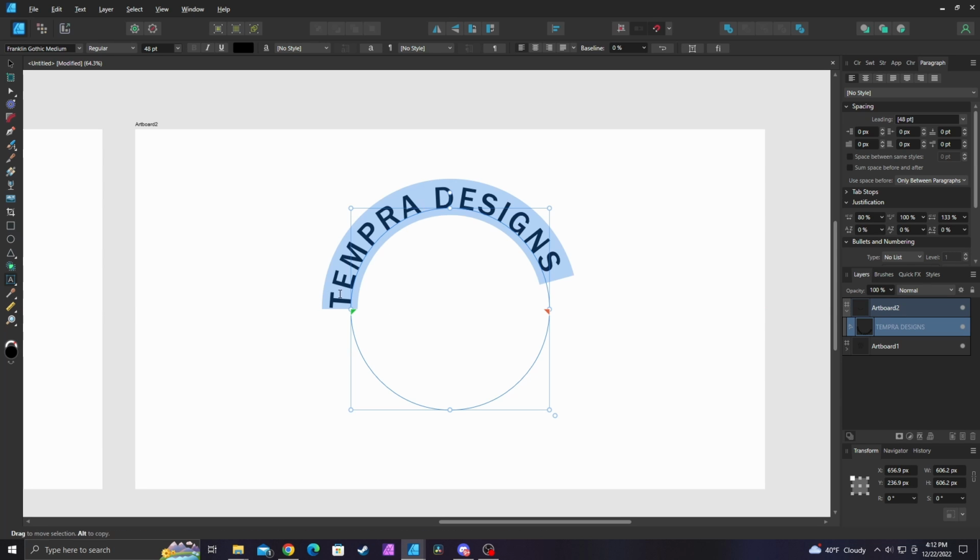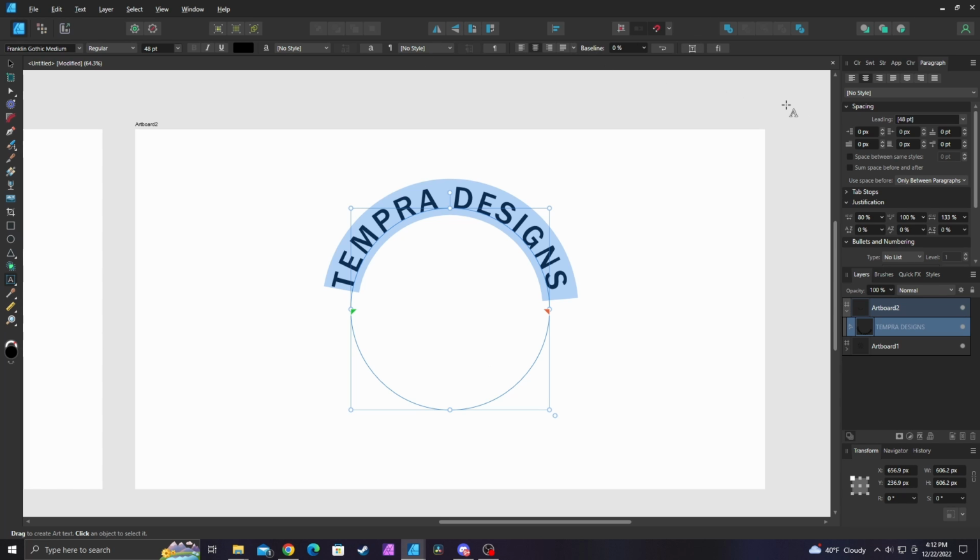You can triple click into your text so that it will highlight all of it. If you double click, it's going to highlight one word. Now I'm going to go up here and use my paragraph alignment tools and align it to the center. So it's going to be in the center of these 2 points. So if you have the points directly at the snapping points, it'll be centered in the circle.